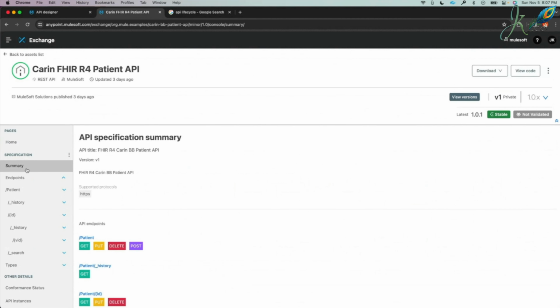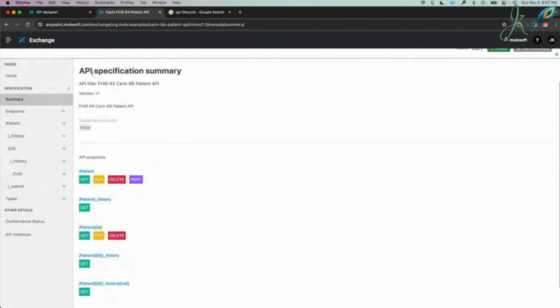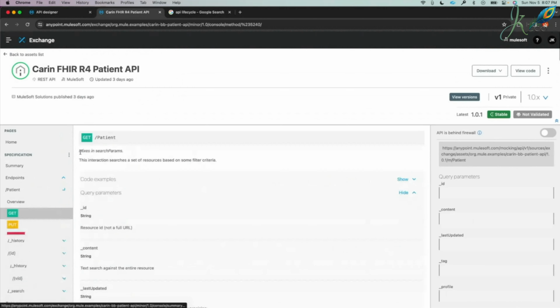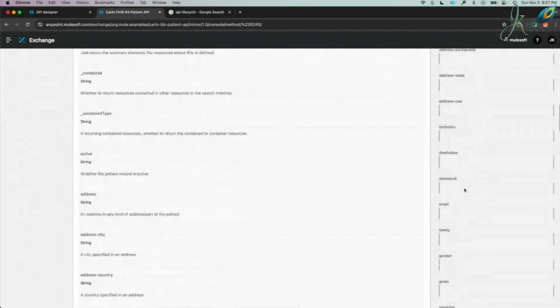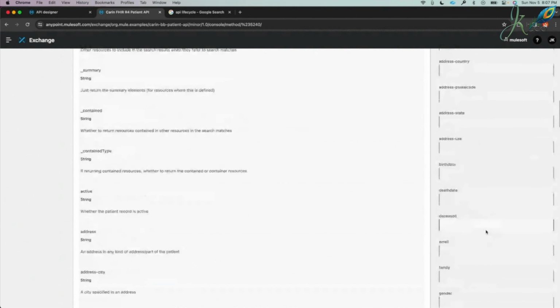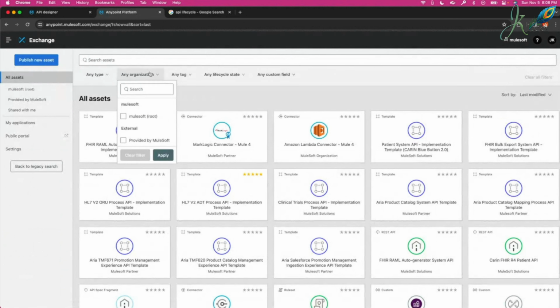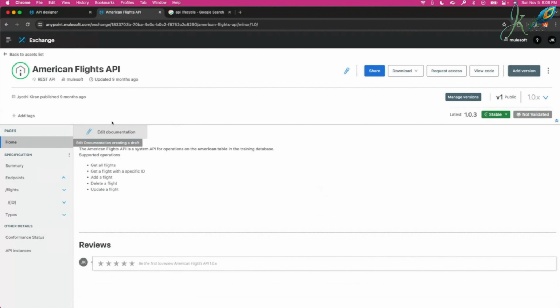If you go to this summary page, do you get this feel of Swagger now? This resource has these methods, and you can also test them here. If you give an ID and all these details, you can do a sample test, send a mock request to that API, get a response, and test that. So this is all that has been published. Let's go back to our API here, the RESTful API. This American Flights API does some of these functions. So this is all the Exchange.